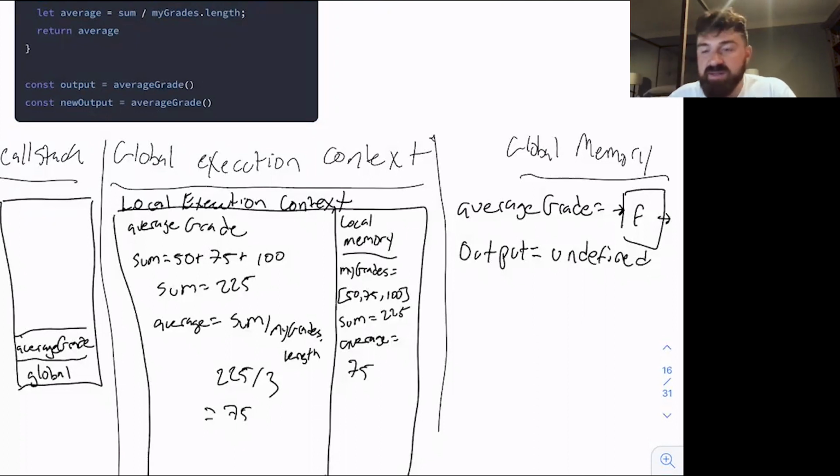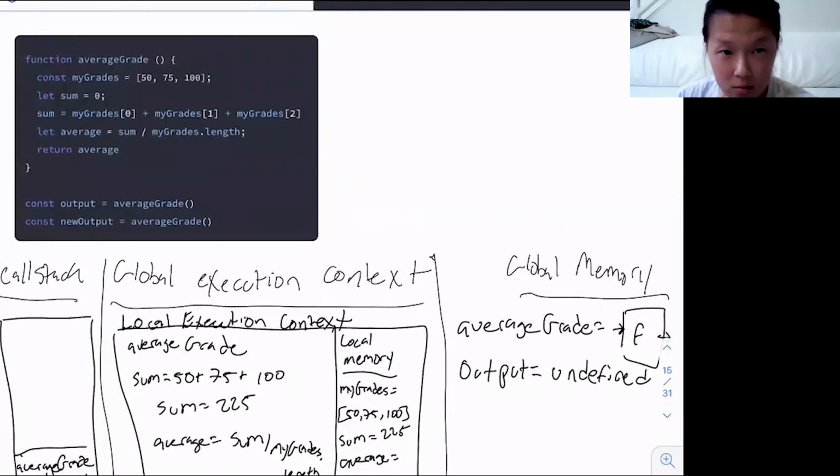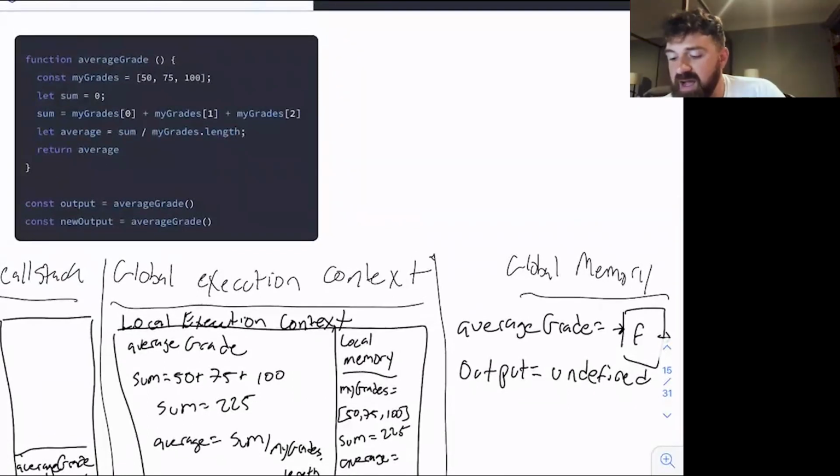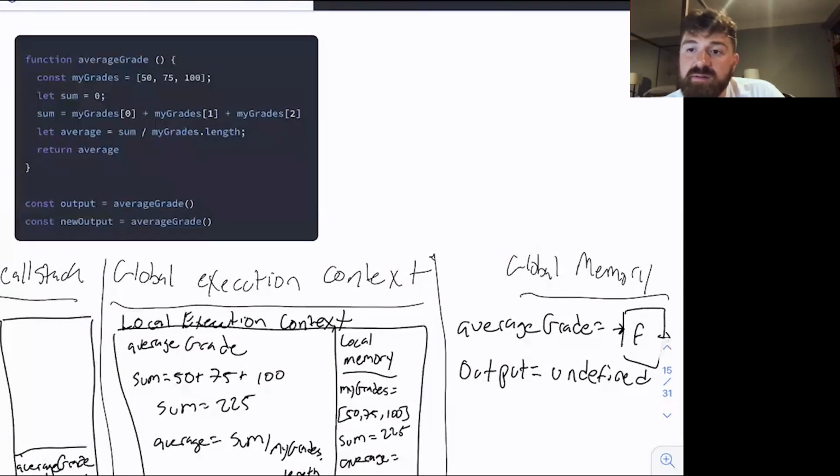So let me ask you this, Sohi. If we look at this block of code here, what line did we actually invoke average grade? What line did we actually call average grade? Function? Yes, but what line did we do that? Did we tell it to run, tell it to go?